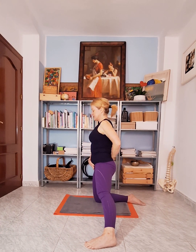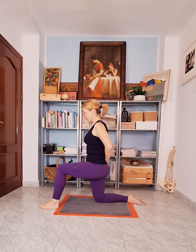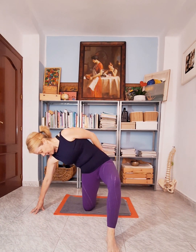Make sure your pelvis is facing forwards. Move your left foot forward so you're in your 90-90 kneeling position. From 90-90 kneeling with your left foot forwards, let your right hand come to the ground and then sweep it off to the side so that your right hand is in the same line as your right knee. Your left hip is dropping, your left knee is forwards.